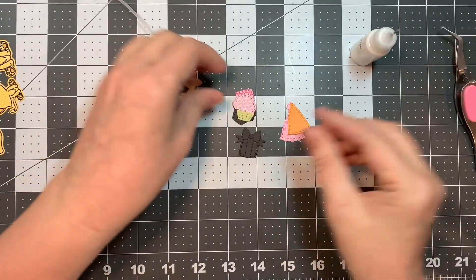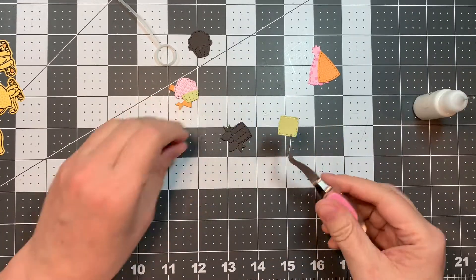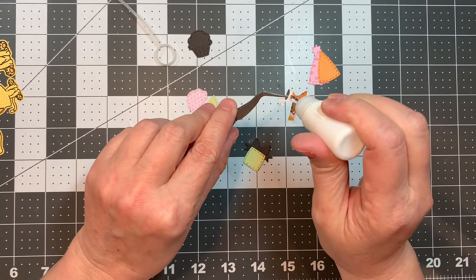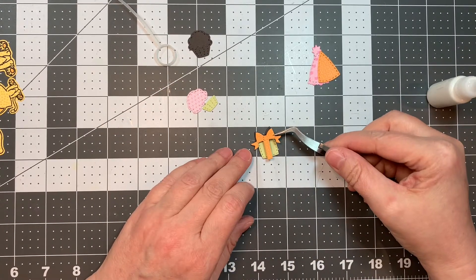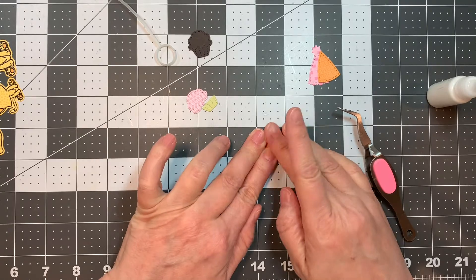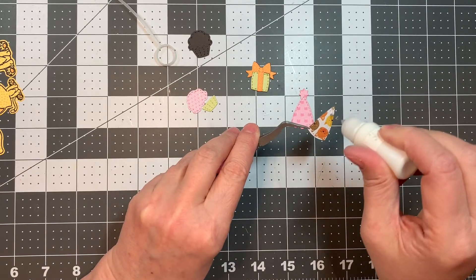Trying to be careful not to touch that black line. So I went ahead and I cut out the little party banner dies, the little images, out of black cardstock and American Crafts — that's the back layer. And then the other two layers are cut out of that Chloe 6-inch Bella Boulevard paper pad, just contrasting patterns. There's a little gift, and I'm just gluing them together with my art glitter glue.